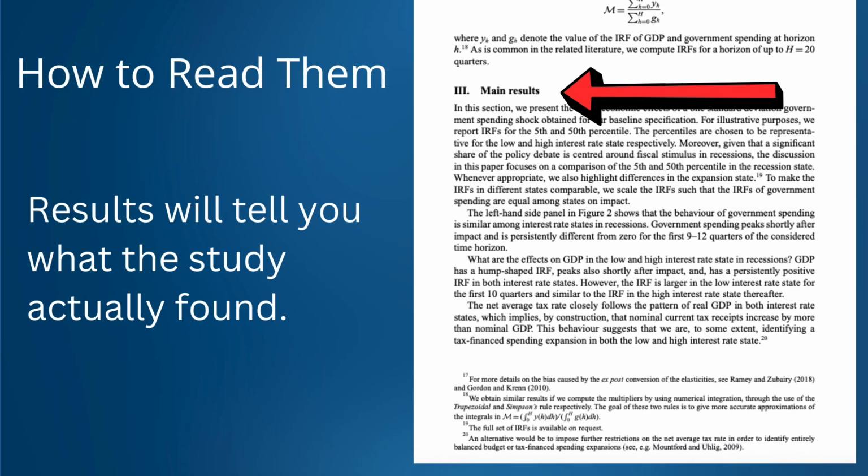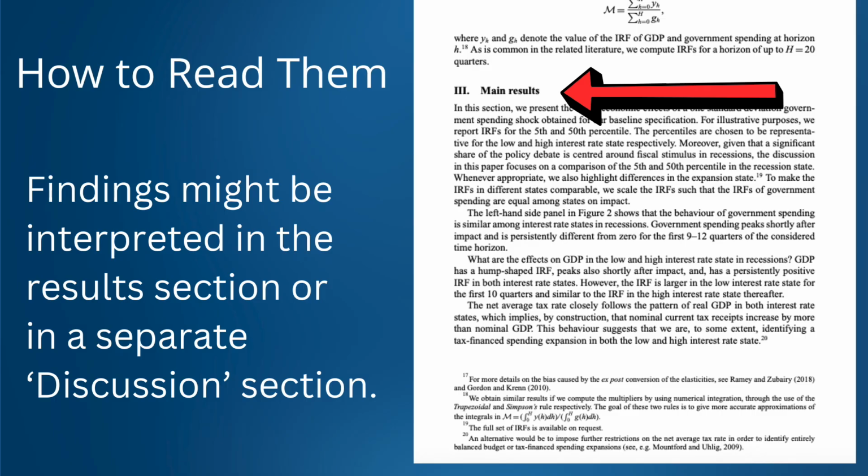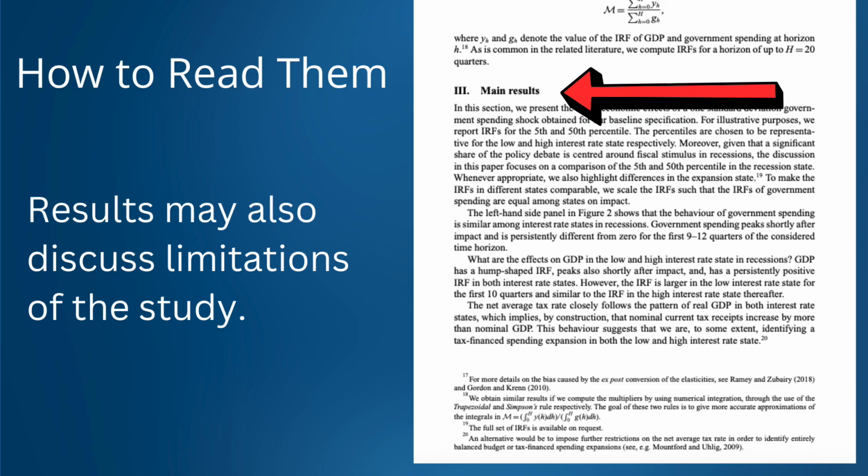After the introduction, check out the results section to learn more about what the researchers actually found. This section often includes charts, graphs, and tables that can help you follow along. Sometimes the authors may interpret their findings right in the results section, like they did in this article. Other times you might see a separate discussion section. Regardless, pay attention to places where they explain what the results mean or connect them back to their research question. You may also see limitations mentioned, like what the study couldn't answer or where more research is needed. These are important to note when thinking about how the article might relate to your own work.